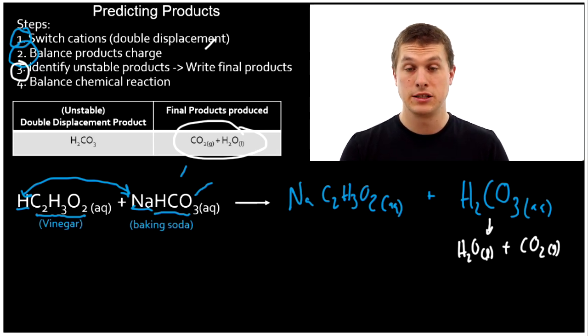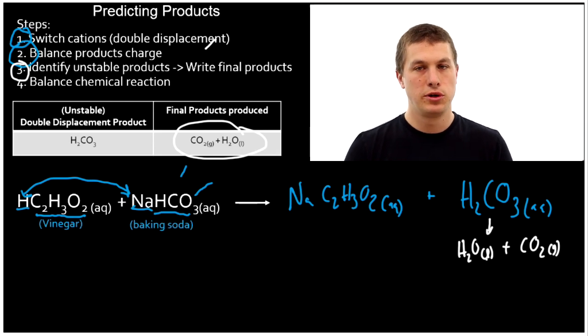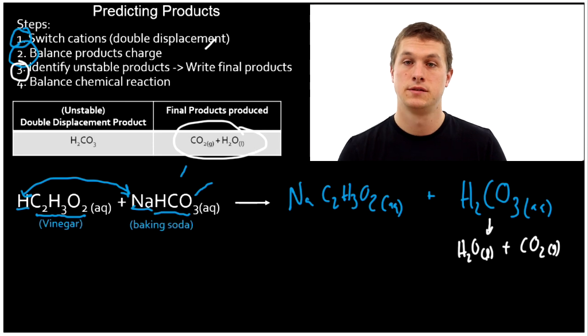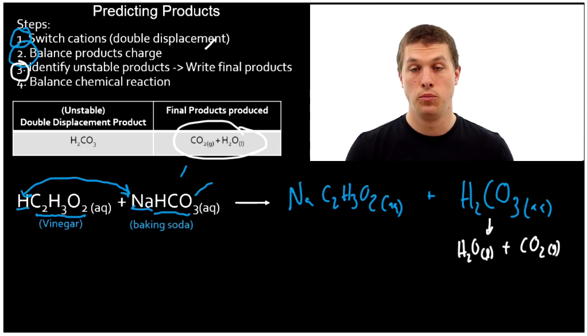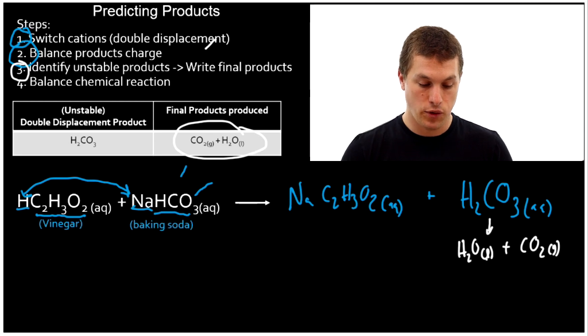So this is your first exposure or possibly your first exposure to an intermediate in a chemical reaction. And it's not uncommon. You produce something that's not very stable. It'll be around for fractions of a second for a few minutes. And then it'll break apart. In this case, it's quite rapid. As you notice, when you mix acetic acid and vinegar together - I'm sorry, acetic acid and sodium bicarbonate together - it really quickly produces gas. So that guy's only around for a few moments, fractions of a second.